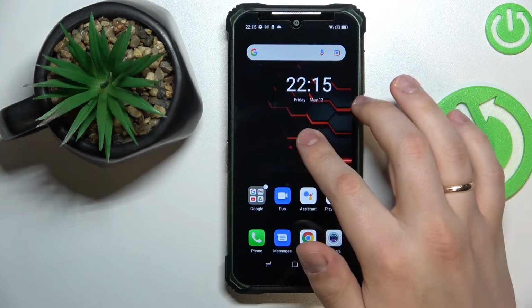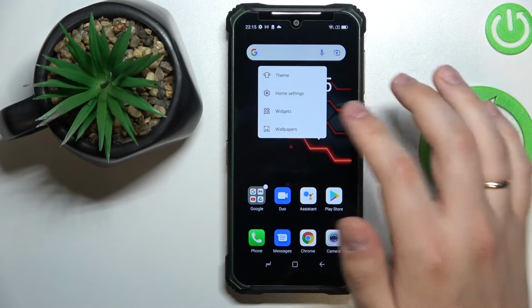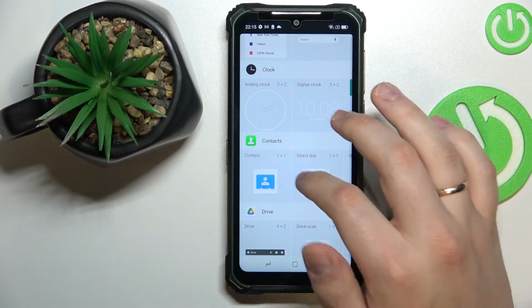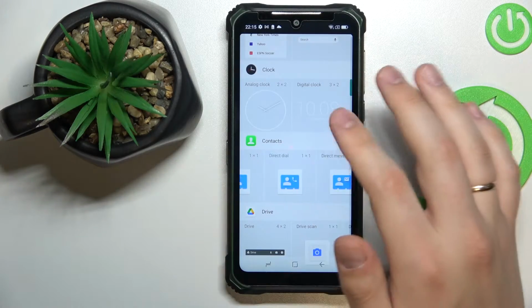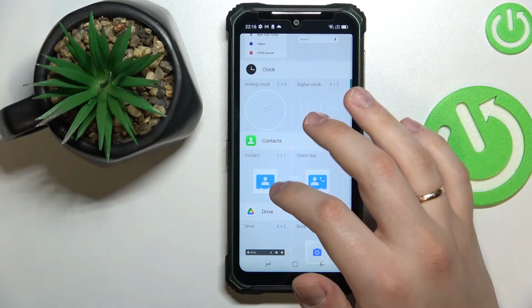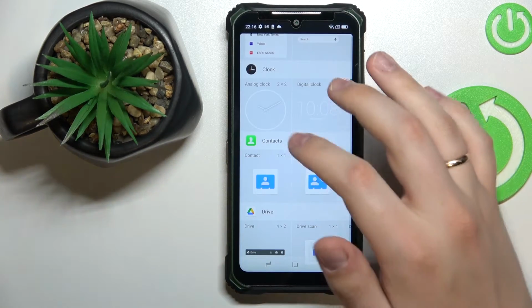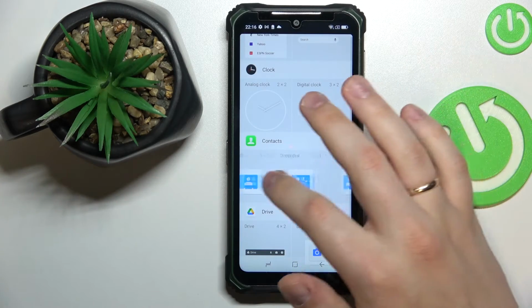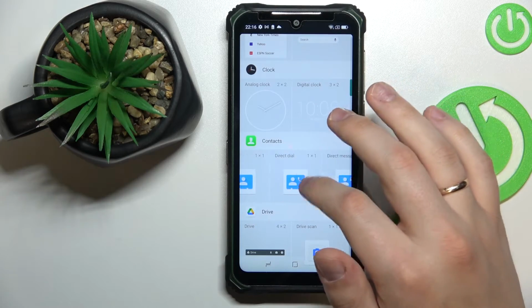as well. The second widget that we would highly recommend on adding is the contact direct dial widget. So here locate the contact category, and here basically you have like 3 variants of widgets, either the contact, which will just be responsible for showing the contact page and contact information of any chosen contact you have, the direct dial of any chosen contact, or the direct message respectively.